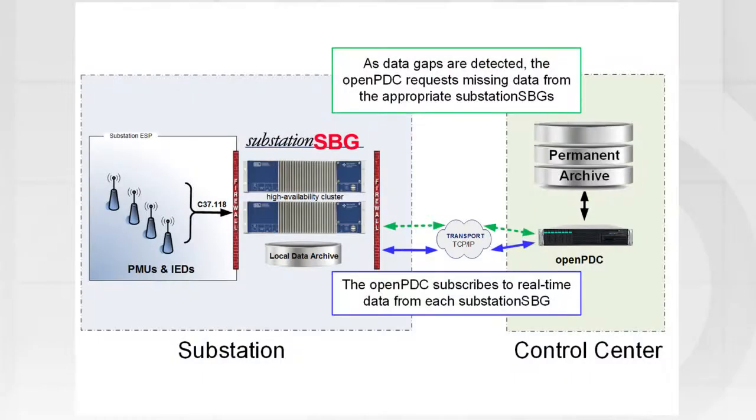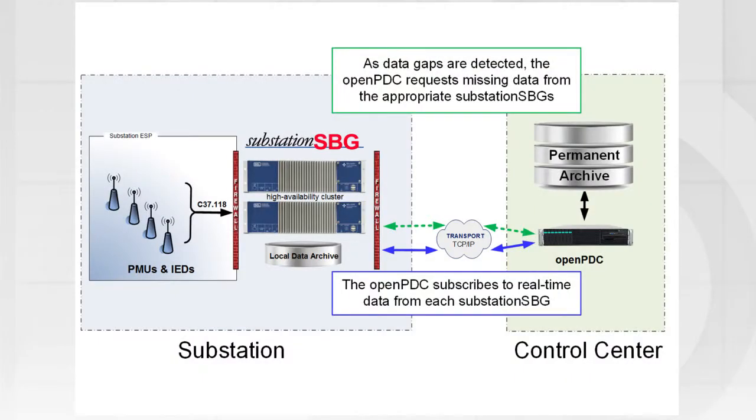So upstream, you have the Open PDC, which collects data in real time, synchronizes metadata to the substation. But if there's an outage, let's say the Open PDC is being rebooted or failed over to the other machine, it'll take a note of when that happens. And when the real-time data stream is restored, it'll then go back and try to recover the missing data. That's the idea. It's just automated data recovery. So you have a full fidelity archive of your critical system data. So that's the goal.